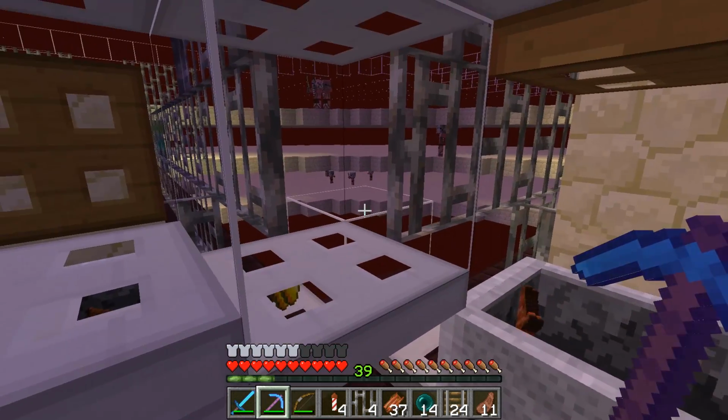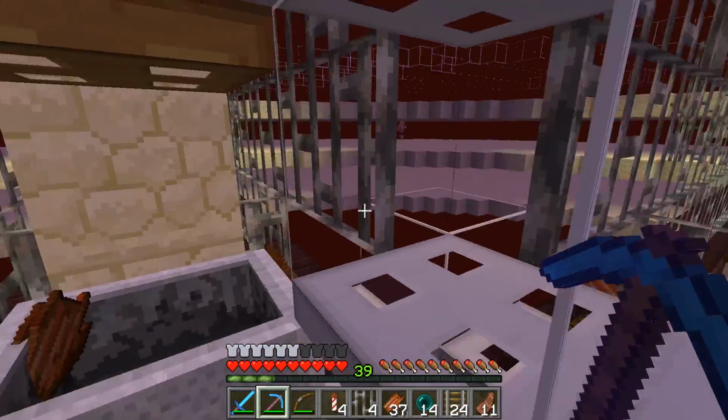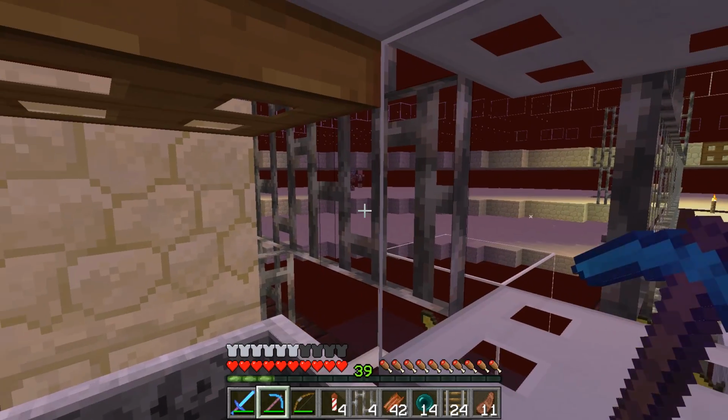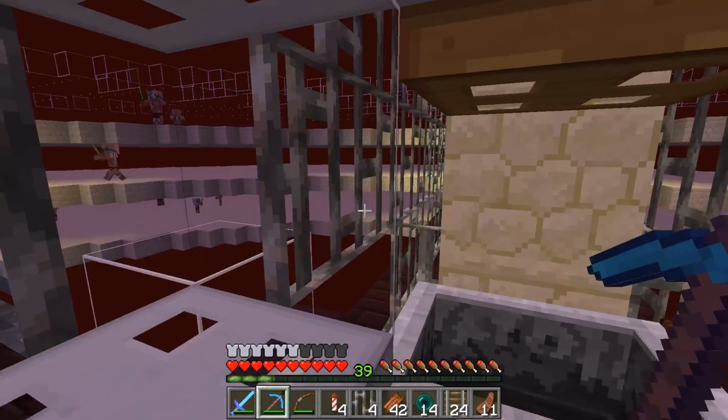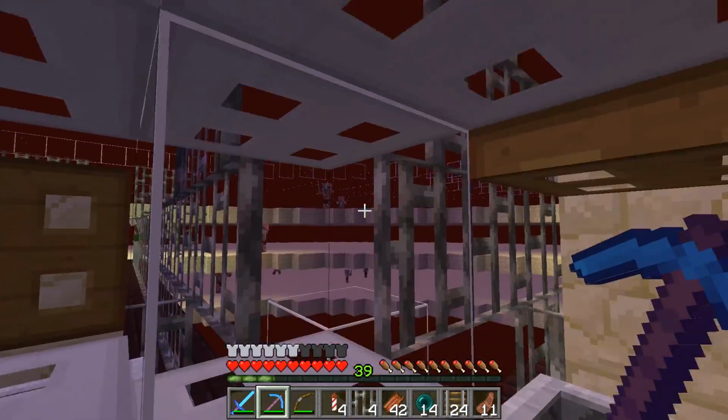And then I've also put a full block of glass in here. That made it so that these iron panes, or the iron bars here, could connect all the way to the glass.